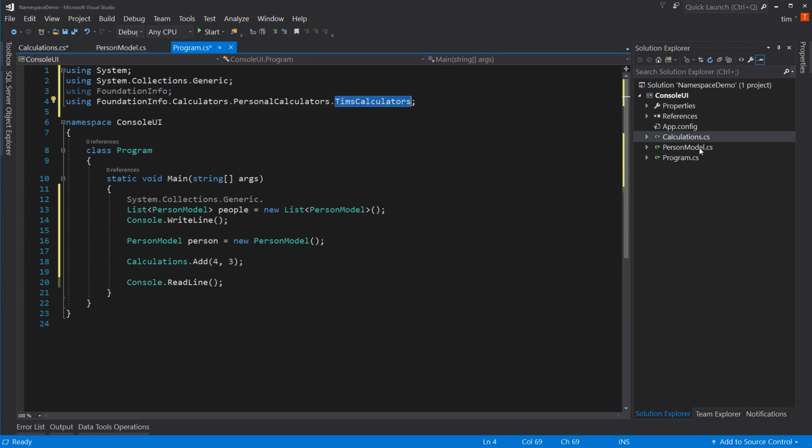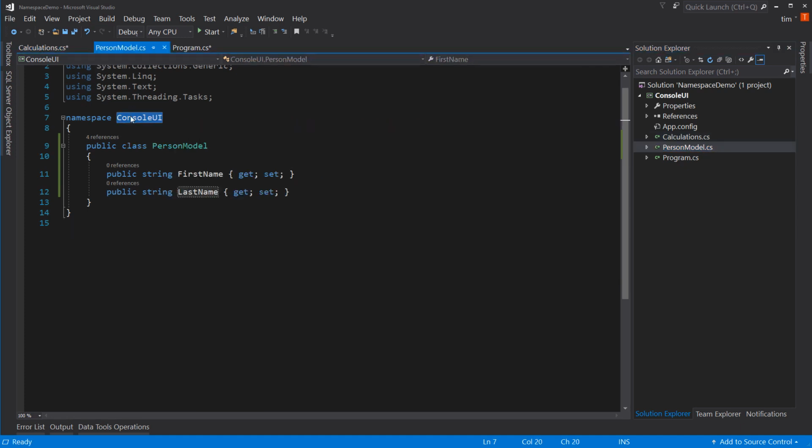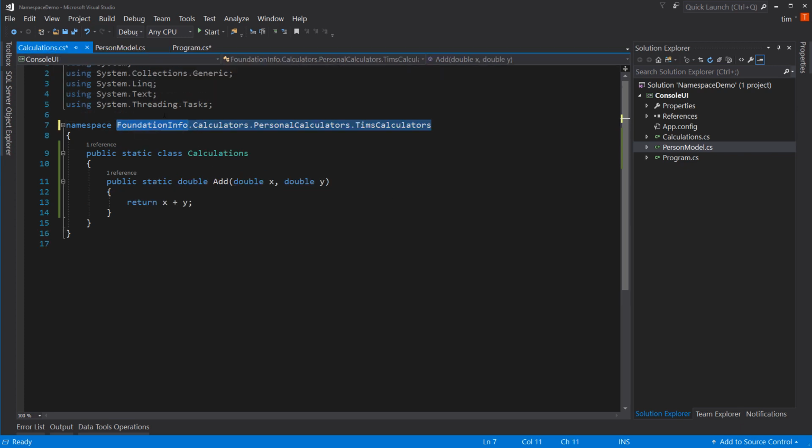Now, I can have more than one class that has that same namespace. So I could copy this namespace, and I could use it over here on PersonModel instead of that ConsoleUI. Now, it doesn't make sense there, but that's a possibility, and I can manipulate that just fine. The namespace can be whatever you want.